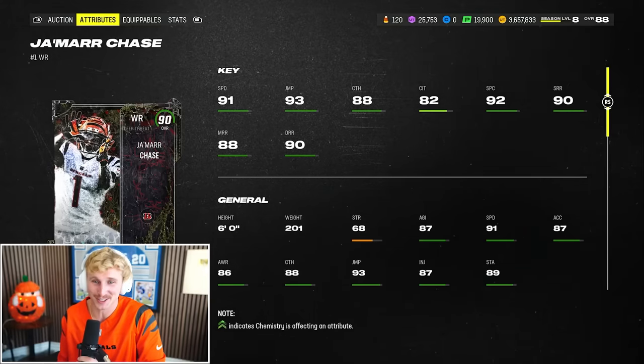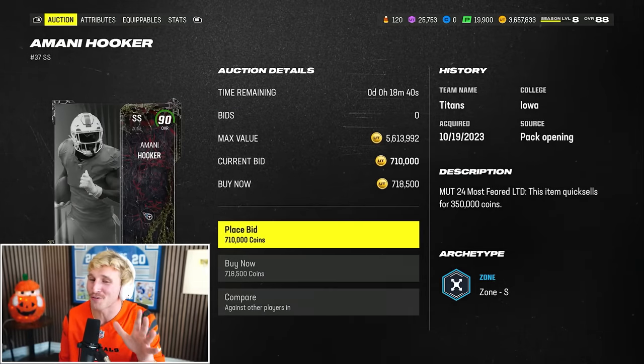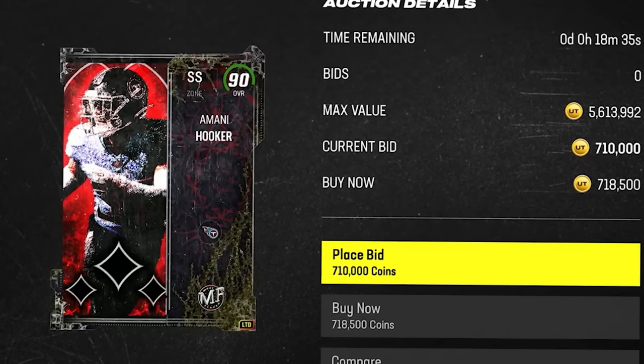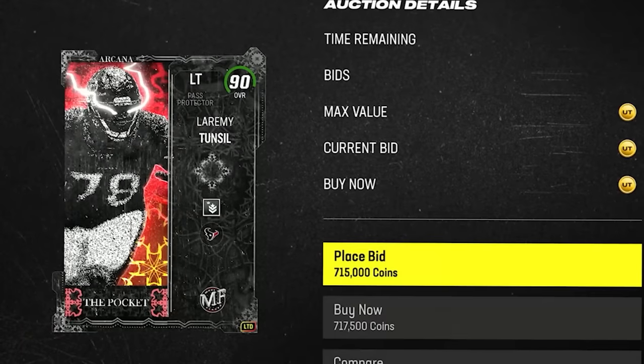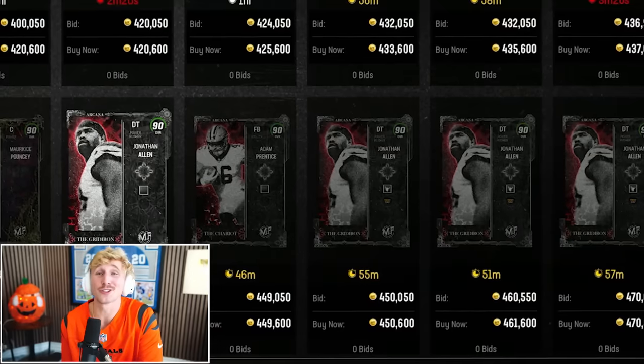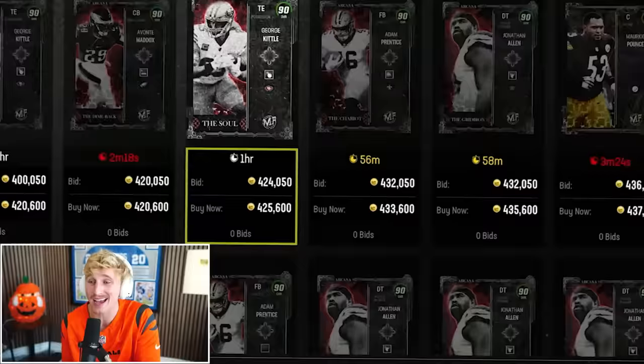This card's nuts. The limiteds are a little goofy, though. I don't know what EA's been doing with these cards. We got limited Amani Hooker. It's an interesting limited. The other limited is Laremy Tunzel. The most feared thing about Laremy Tunzel is his draft stock. It's a dope limited. I'll be very happy pulling that Laremy Tunzel. He's good. Then there's a new Jonathan Allen. There's a fullback, Adam Prentice.